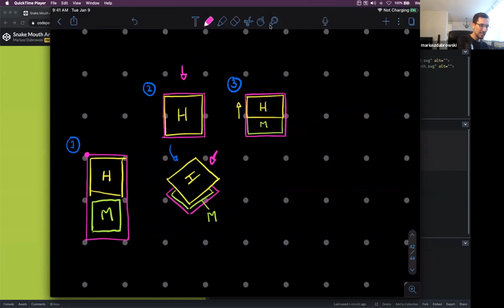And in step 3 here, you see what we're doing? We're actually taking the head and scaling it on the y-axis so that it shrinks to reveal the layer underneath. So the head is shrinking height-wise, and it's revealing the mouth that's underneath, which will give us this effect of the snake opening its mouth. And this is the type of thing that you'll notice a lot in animations where it's trickery and deception. It's all a bunch of tricks, really easy tricks that anybody can do.